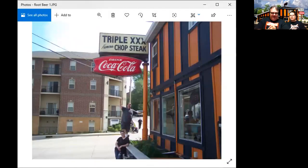So let's take a look at, let's go a little closer look at this restaurant here that we're in front of, and its virtual background behind us. In this first picture here, you're going to see... Now, this is Lisa and I. I'm not on her head or shoulders or anything. I'm just standing on a ledge behind her. I'm pointing up at the sign. This is when we went, and I still have that shirt. I just changed out of it, put this Jaw shirt on. But what you can see is, let me move this picture over a little bit so I can see myself.